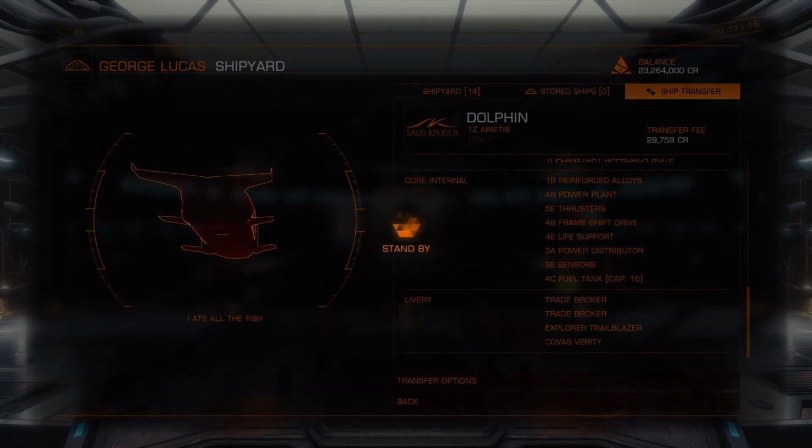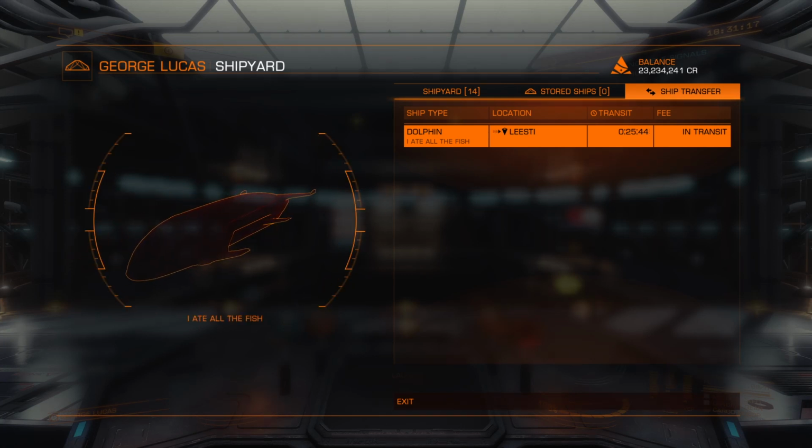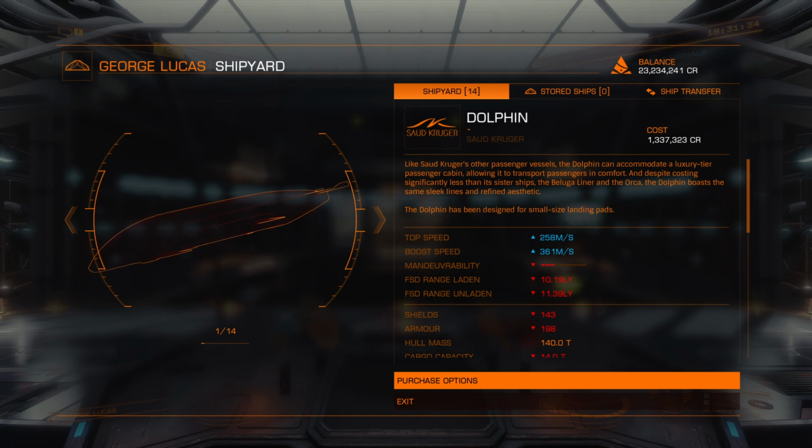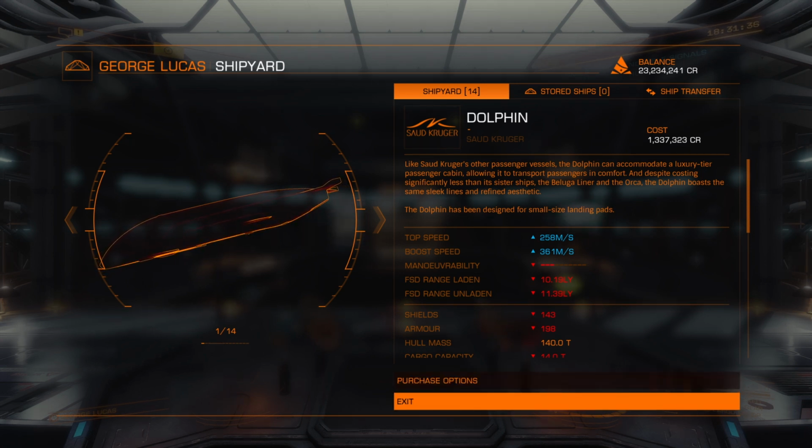But we're going to transfer this to the location. It's going to take 20 odd minutes. Why it can't be instant, I'll never know. I mean, we go faster than light, but apparently the postmen are really slow. So that's going to take 25 minutes, but we're not going to wait for that long. Next time I might just show you my beautiful dolphin. I mean, doesn't it look like a dolphin? And we could do a passenger mission, which I don't think I've done before.